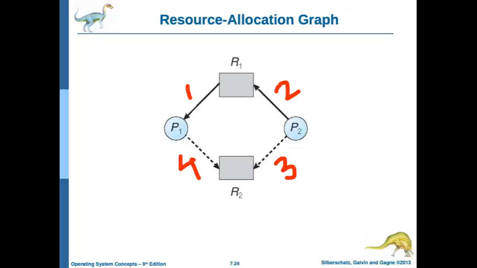Now the majority of the students gave the correct answer, that is the assignment edge. Remember, the edge I just marked as 1 is from resource 1 to process 1. Remember, it is from resource to the process. That means resource R1 is assigned to P1. So that is the assignment edge. If you marked it as a claim, that is wrong. If you are saying it is a request, that is also wrong. So the correct answer is assignment edge, right?